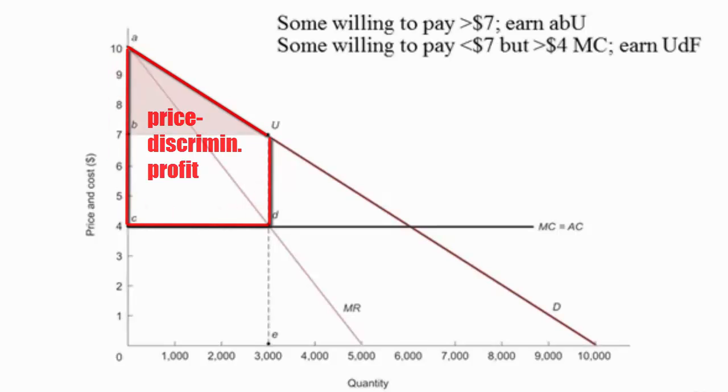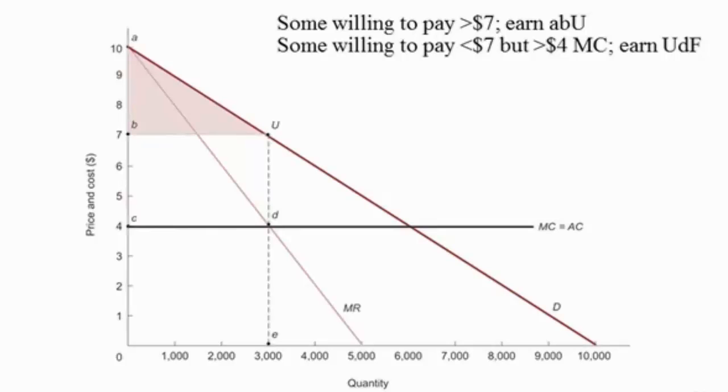An alternative problem with setting this single uniform price is that there were some people who were willing to pay below $7, but the firm wouldn't find that profit maximizing if it was going to set a uniform price. It wouldn't ever charge below 7. But you can still see that there are some people willing to pay less than 7, but more than the company's costs. So there are some people who are willing to pay $5, and you might say, well, the firm is not profit maximizing doing that. If it could charge people different prices, if it could charge some people $5 and its costs are $4, well, it would make sense to do that.